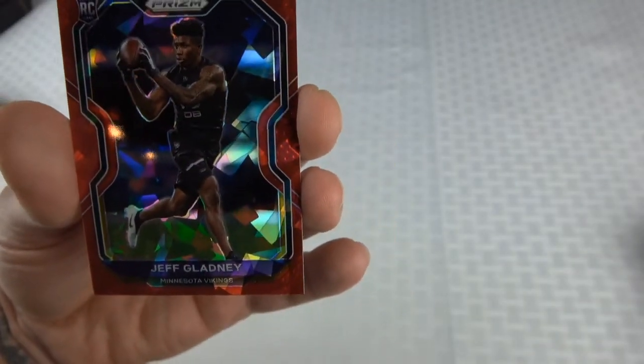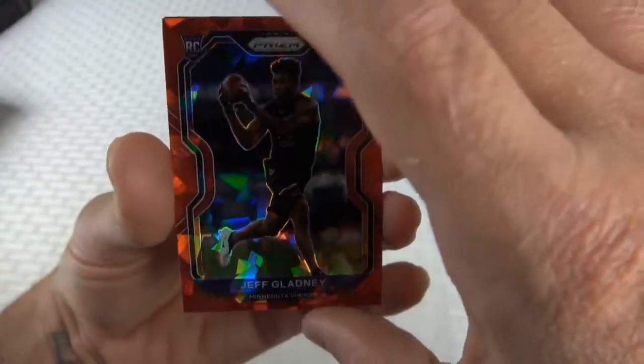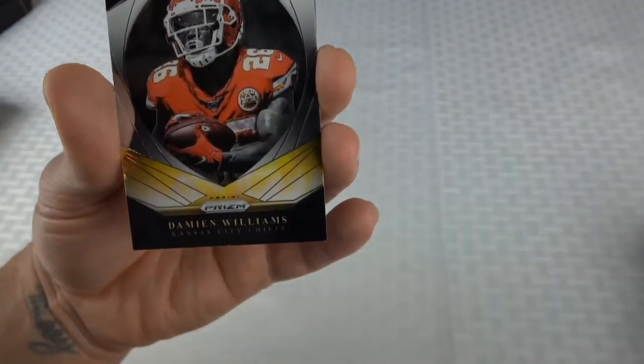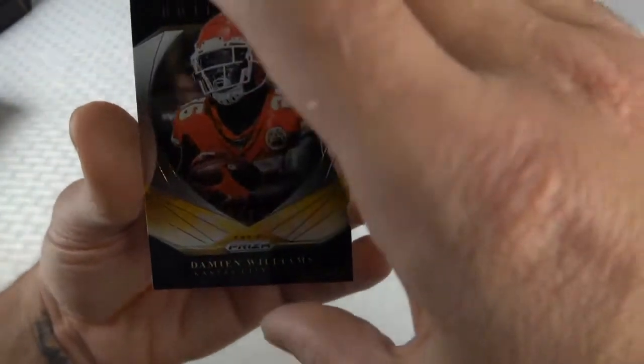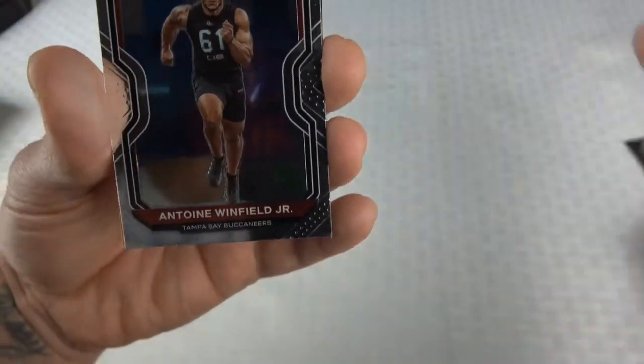Okay, we got another red cracked ice. We got a Jeff Gladney. That's a red ice rookie. Not going to be too hot there. And then we got a Damien Williams Brilliance card. Not too pumped about that. And Antonio Winfield Jr. is the last one in that box, rookie.